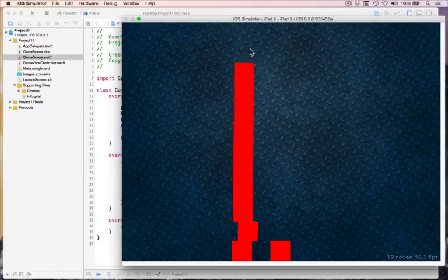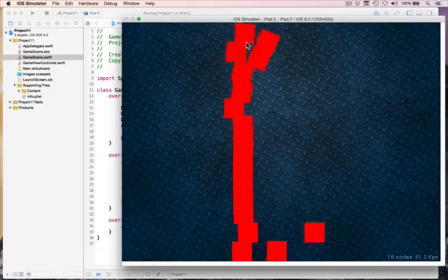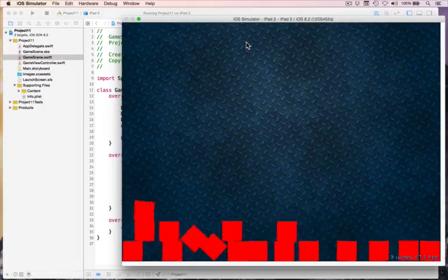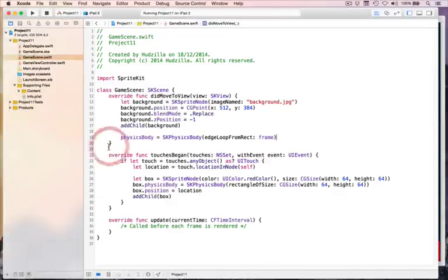Let's create a little tower. Maybe tip it off to one side. Fantastic, look at that. That is all the code it takes. It's crazy. SpriteKit is just so powerful and just so fast. There really is nothing holding you back. And we're just getting warmed up here. So that's how we're going to create boxes.